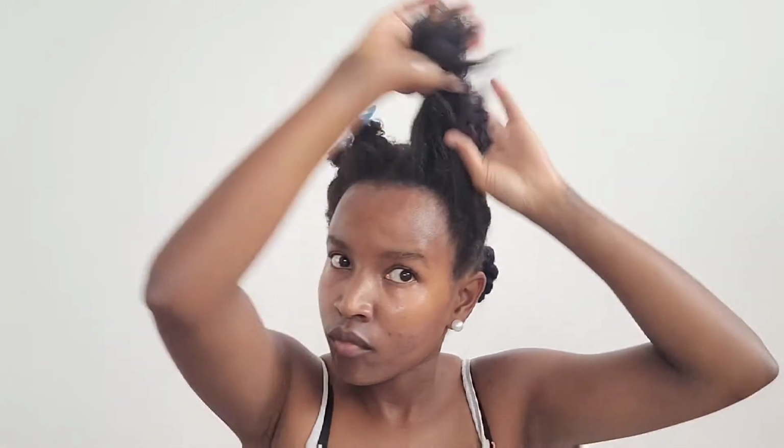So here I just want to create flat twists. So all I'll do is just work with the hair as it is. I'm not gonna comb it or anything. Then I'll just part the hair into smaller sections and just start flat twisting it.